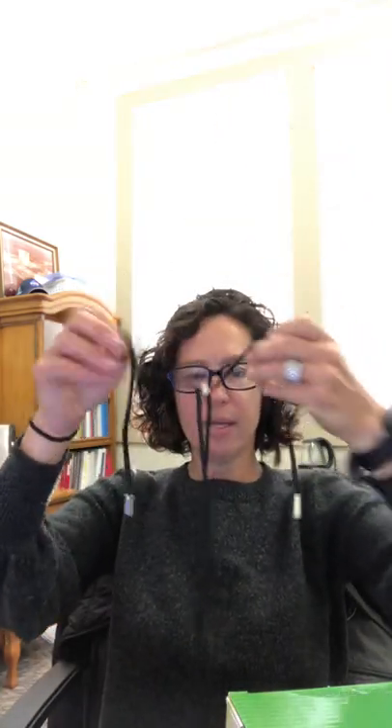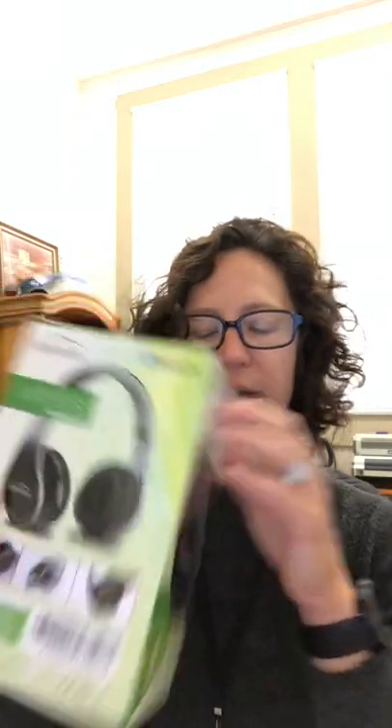It's super easy to use, and it has Bluetooth, so you can go to your settings and turn your Bluetooth on. The teacher will then wear this just like she would a PA mic, and she can adjust it. It has a lanyard — I also bought that on Amazon — with a little lock and a little slip that goes in the back of the case, so she can wear it on her neck just like she would her classroom mic.